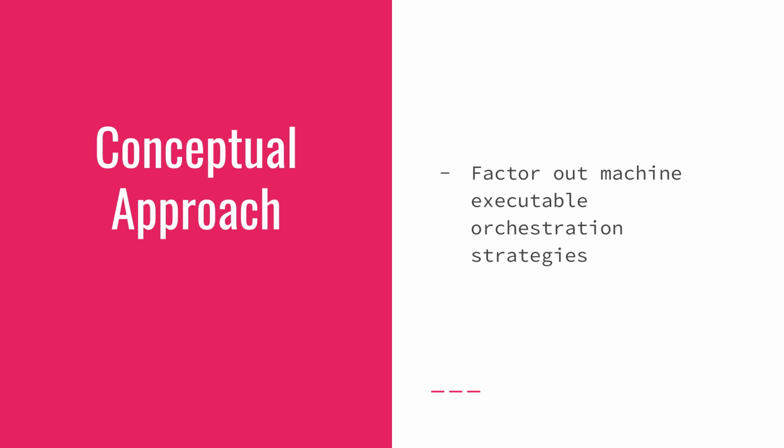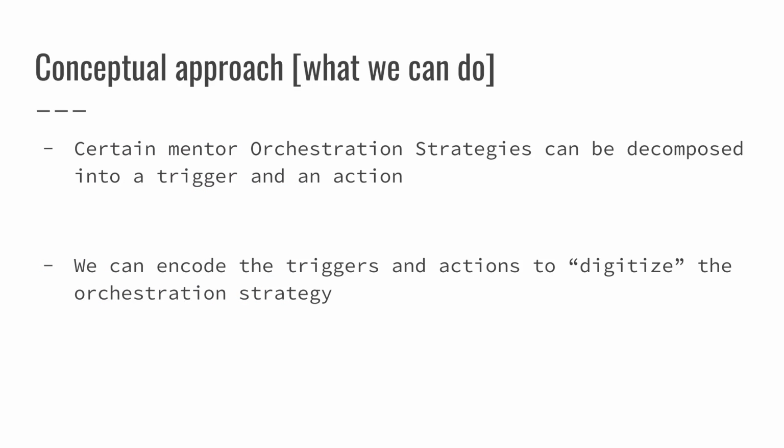So our conceptual approach to solve the issue of constrained mentor time is to factor out machine executable orchestration strategies. If you imagine the set of all orchestration strategies that a mentor could implement, these orchestration strategies are composed of that orchestration trigger, what the mentor looks for, and the intervention or the orchestration action, what the mentor will do.